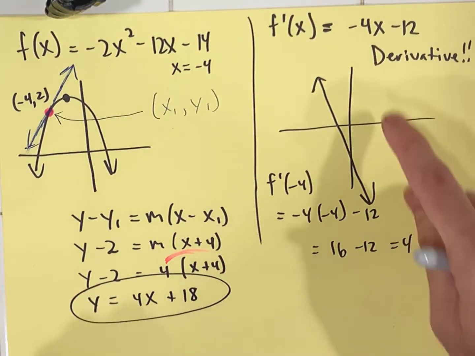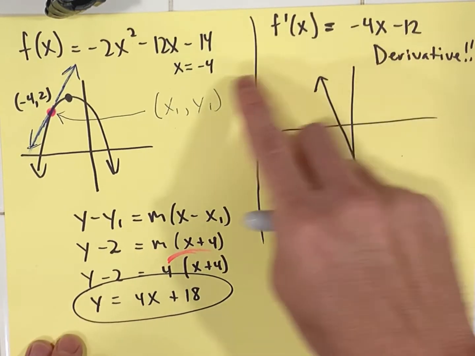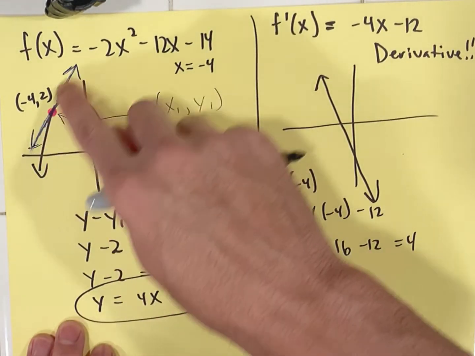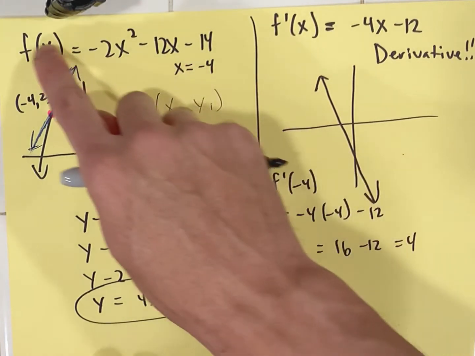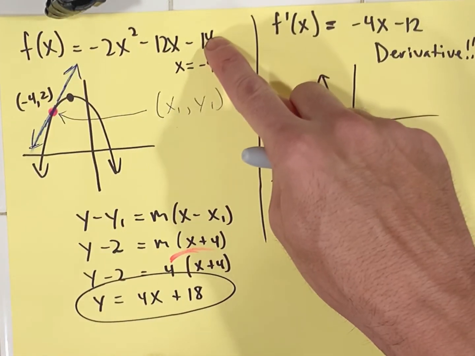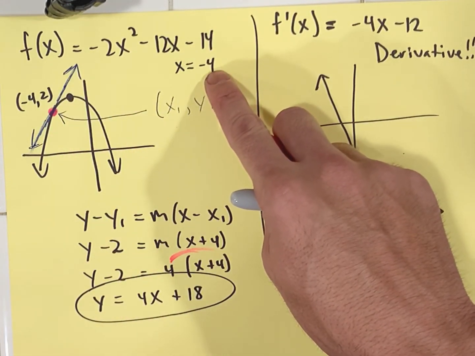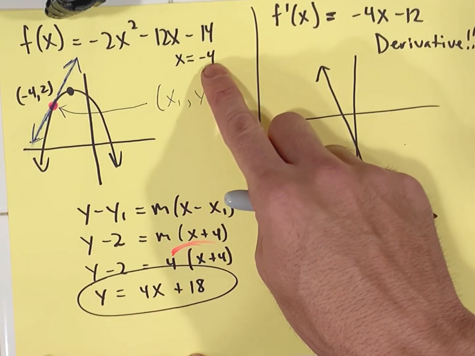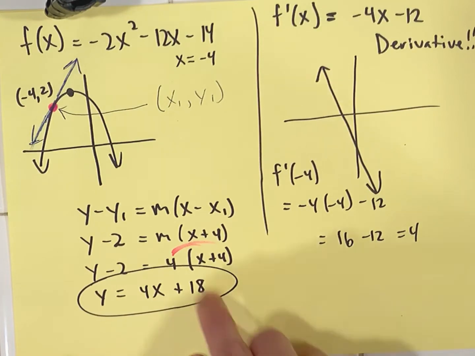So a couple of things. The derivative, you find it however you want. But what do you do with it? You tell the derivative your x location, and the derivative tells you the slope of the tangent line. And if you take the same x coordinate and plug it into the original function, you get the y coordinate. Hey, what happens if you take the x coordinate and you plug it into the tangent line? Well, let's do this mentally. Take -4 and plug it in for x here. 4 times -4 is -16, plus 18 is 2, which is right there.